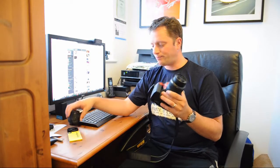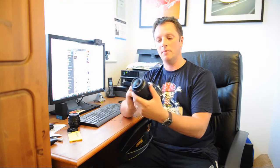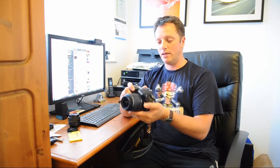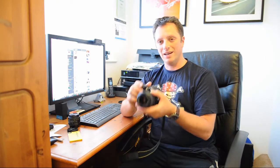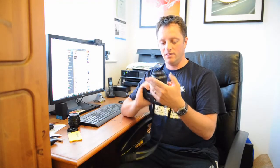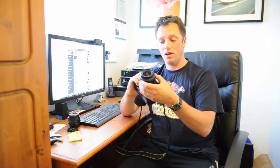The 18-55mm was incredible for what it is. It really works well — it brings very sharp images, it's got a nice color rendering, it's small, it's very light, easy to carry, it's got VR. So it's a very good all-around lens for what you're paying for, and for travel it's really good.